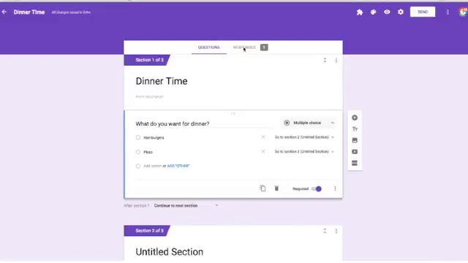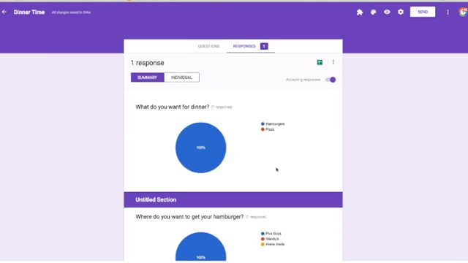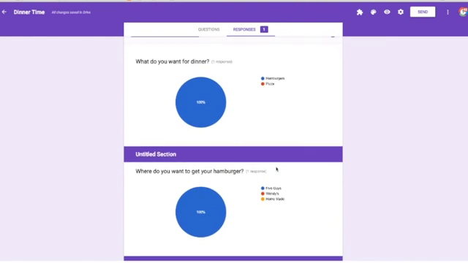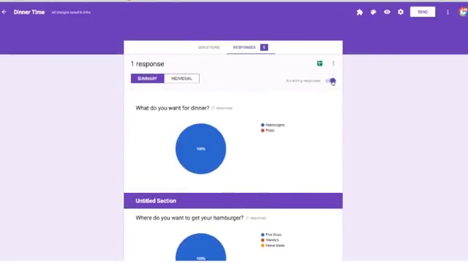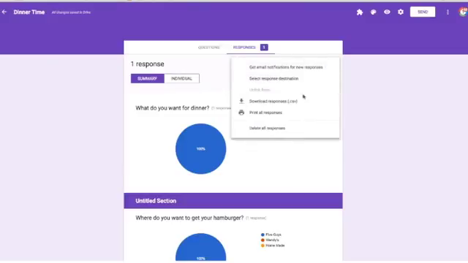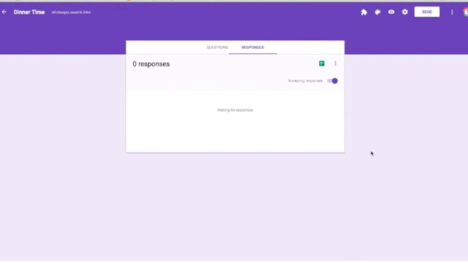Click back on the tab, and here back in the edit version. And you'll notice I had a response, and I can actually look through here and look at the response. You notice there's only one, so it's going to give it to me in a graph form. But if I want it as a spreadsheet, I can click right up here and click it out and make it into a spreadsheet. I can also turn the form on or off. And if I click on the little ellipsis, it's going to give me some other choices where I can download it as a CSV, or if I made a mistake, I can actually erase or delete the responses, which I'm going to do, because I don't want my response on there.